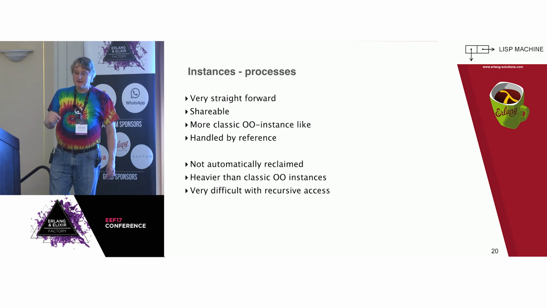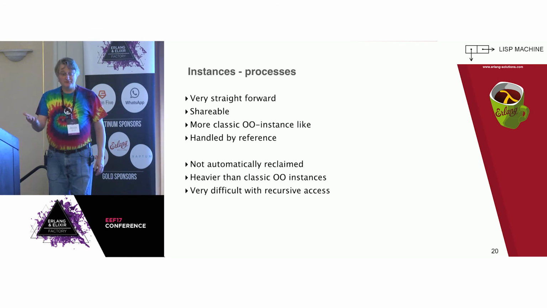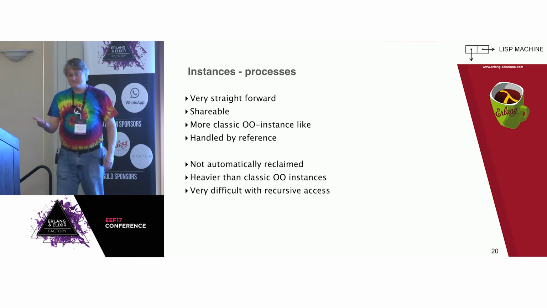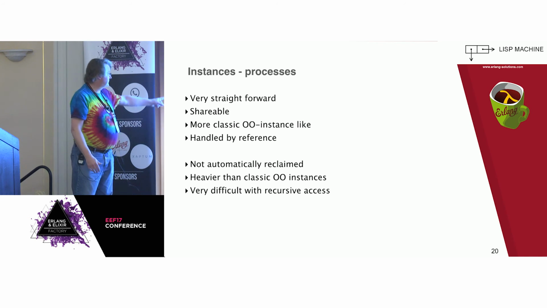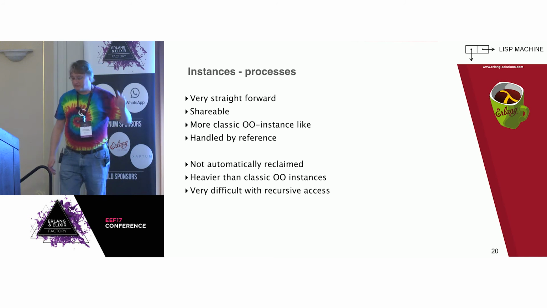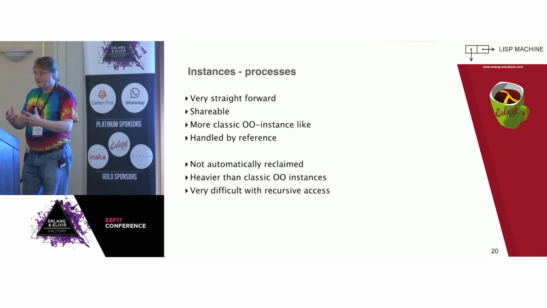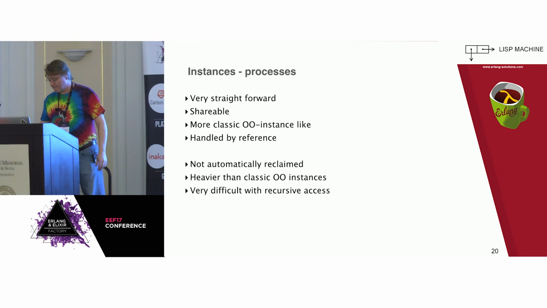And unfortunately, it can be very difficult to detect this. If I'm using someone else's flavor with someone else's methods, I have no idea what they're going to do, so it's very difficult. That's definitely a problem. Again, this is nothing specific to this design. As soon as you have Erlang processes, you get this problem.